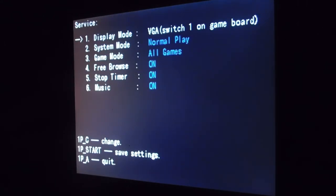Display mode. The reason it started out as number two is that technically you can't change that in here. It's overridden by the dip switches on the PCB board that I showed you in the earlier part of the video. That's how you set it up from CGA to VGA. System mode, normal play. That means once we go into the game mode, and if we happen to press the test button, we just come back to this main menu. But if we want to change our game list or our game difficulties, we have to change the system mode.